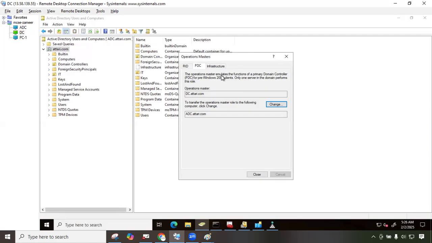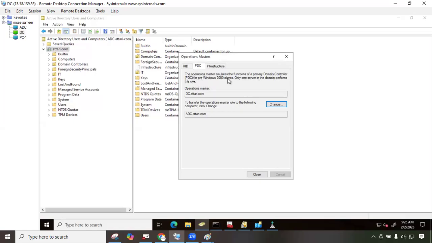If you Google chameleon, it emulates according to the environment. It will change the body color. A very interesting animal. So the PDC master also emulates. It is not the primary domain controller, but it works like a primary domain controller. For whom? For pre-Windows 2000 clients.